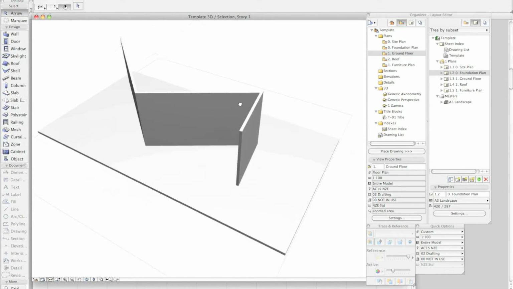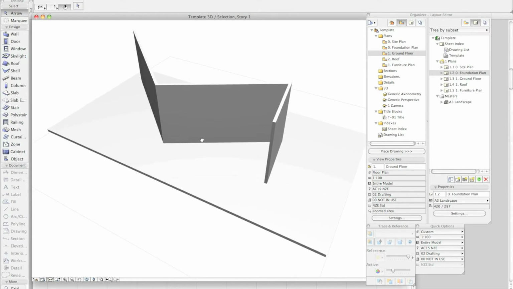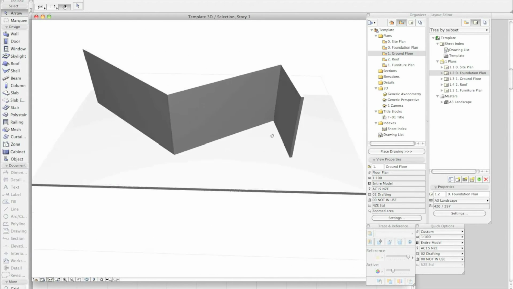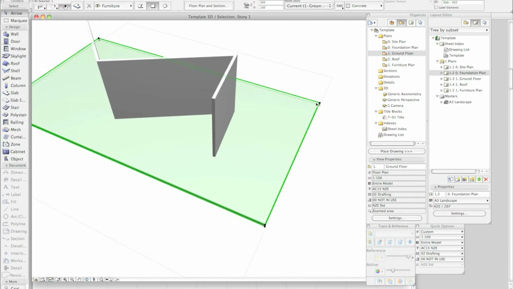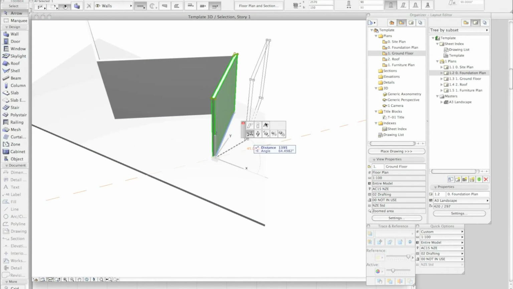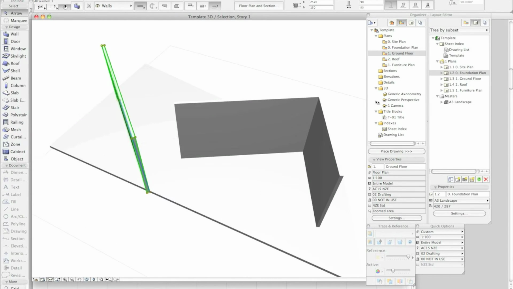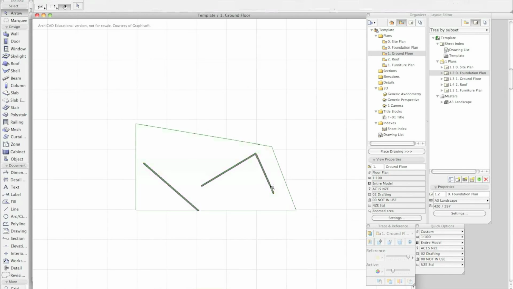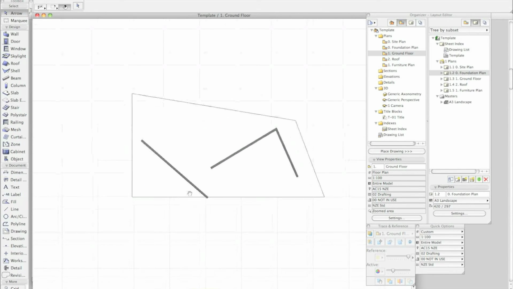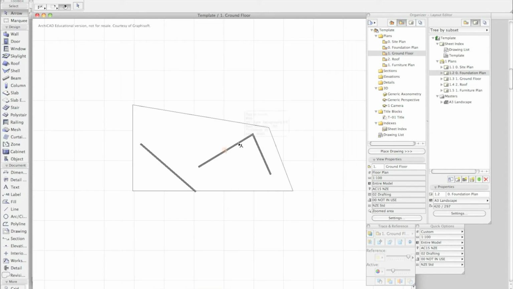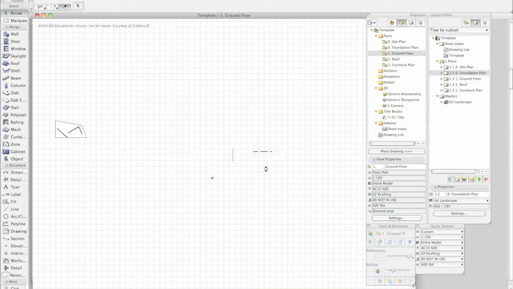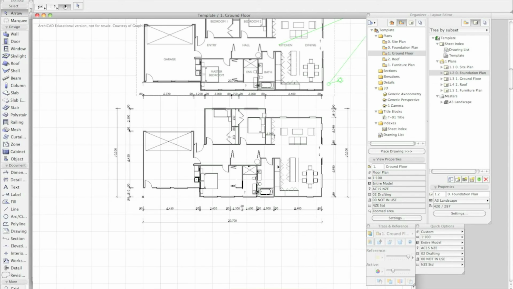Now, it not only gives me a picture of an idea of what this object looks like, but I can also change it in here. So if I grab this point and I change that, I make this wall a bit longer, and I move this one over here. Now if I look back into 2D, you can see that it's all changed. So it updates everything that I change in 3D and 2D, and everything that I change in 2D back into 3D. That's really helpful.